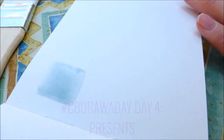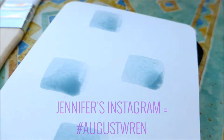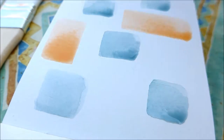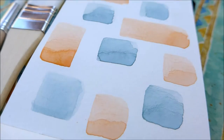This week I've been taking part in Jennifer Orkin Lewis's 30-day painting challenge over on Creativebug. I'll leave the links below. And I decided to do some in the garden yesterday because it was really sunny and hot and just generally lovely. So I had fun doing my painting in the garden.